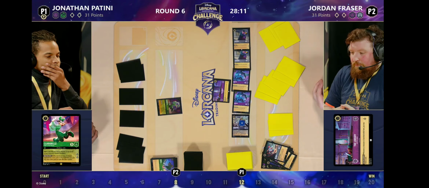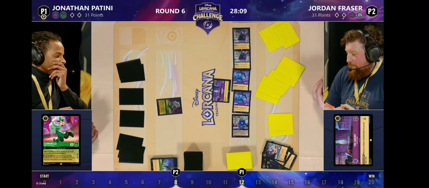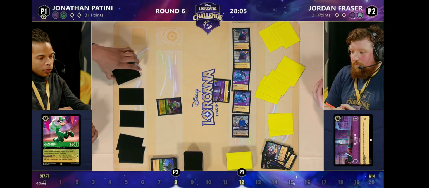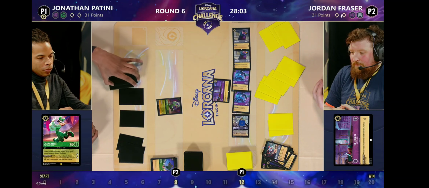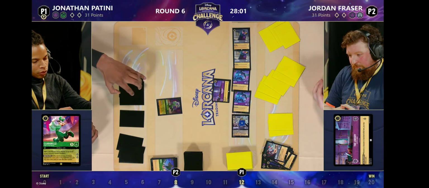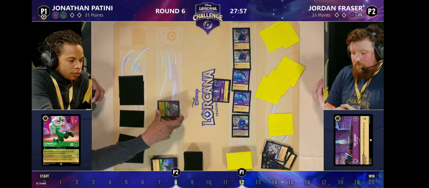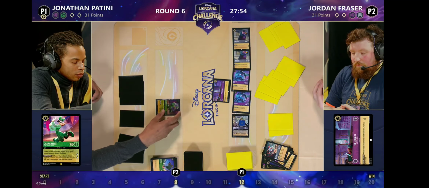Jonathan's drawn into another card which draws them, which is Friends on the other side. Has the option, of course, of singing it with Clarabelle. But in this position, Jonathan might want to just start trying to remove some of Jordan's questing power. They might want to quest on their own, but of course also has the option of singing with Clarabelle. So 3 real options here. You could challenge, you could quest, or you could sing.